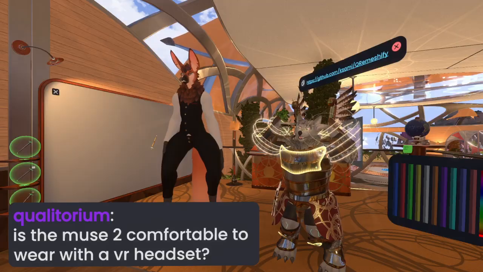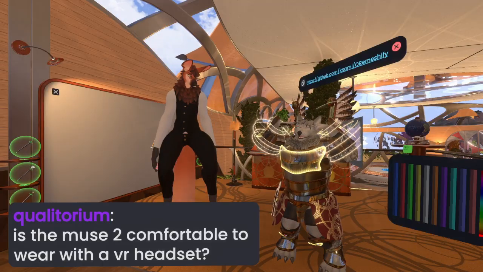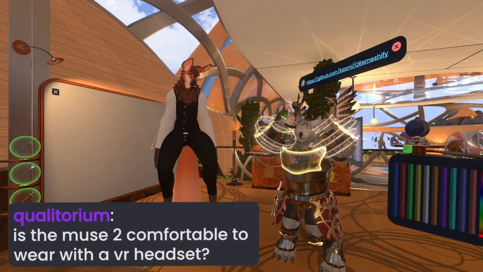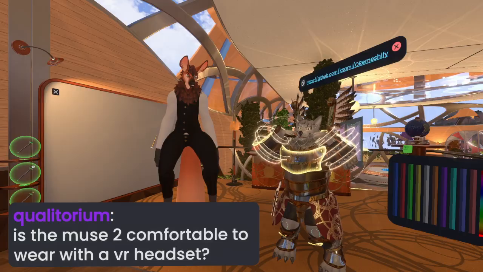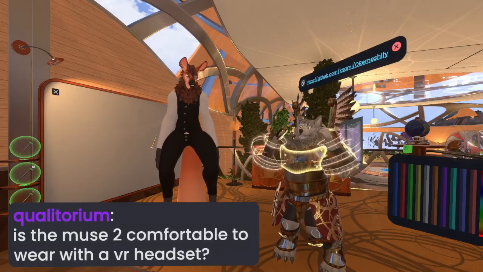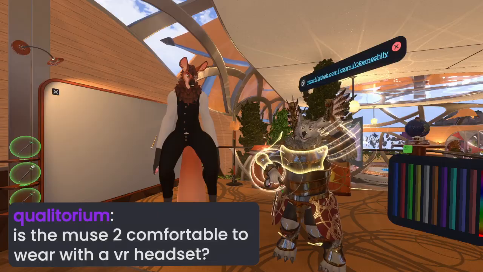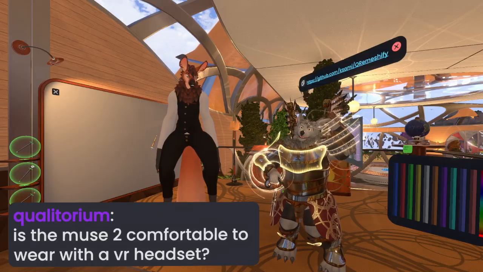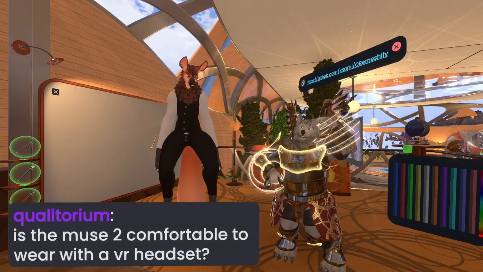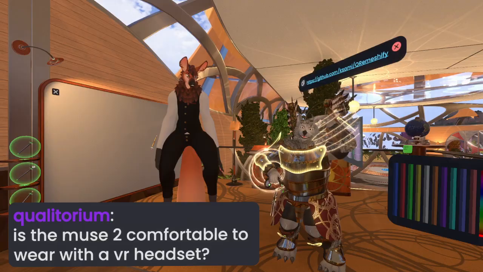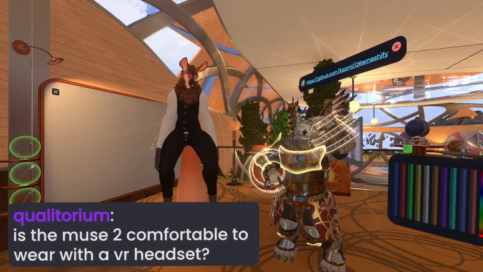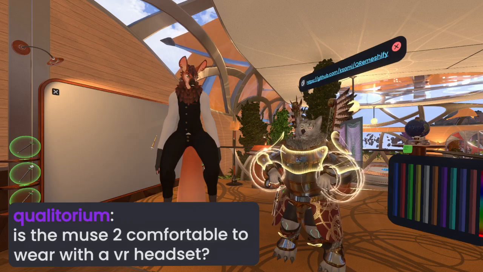I'm actually using a Pimax third-party face cover that fits perfectly on here. It has a bit of excess material that goes over the Velcro straps, but it's just fine.